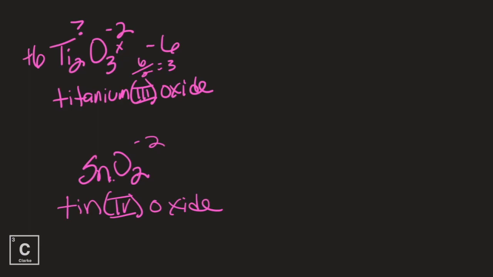We talked about how to write the formula for all kinds of ionic compounds: ionic compounds that had main metals, that had transition metals, that had polyatomic ions, and the rule was exactly the same. You get the symbols, get the charges, make it equal 0. Then we talked about how to write the names. If it was a main metal, we're just going to write the name of the metal, the name of the nonmetal, and then be done. If it had a polyatomic ion in there, we're still just going to write it as it is, and be done. But if our first metal is a transition metal, we must come up with that oxidation number using just the tiniest bit of logic.